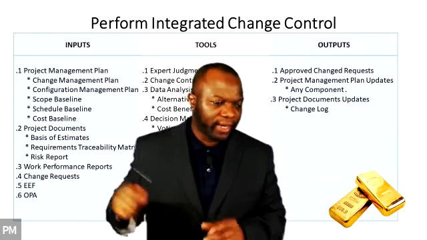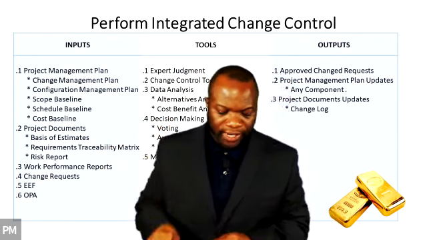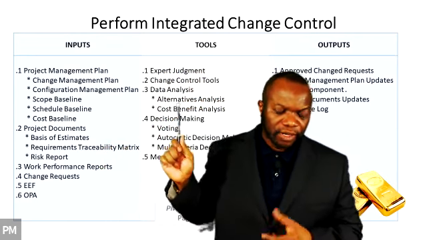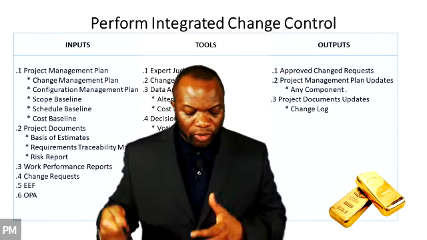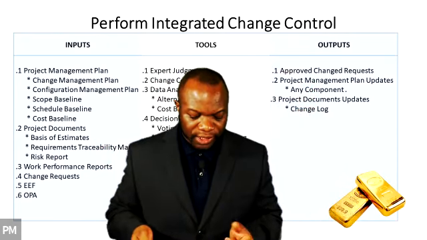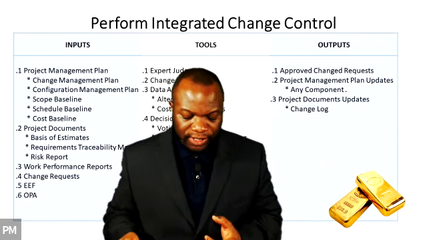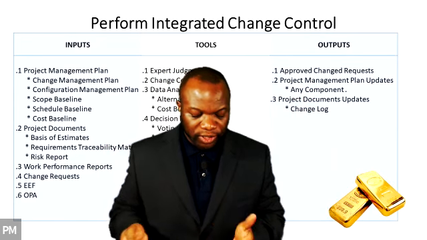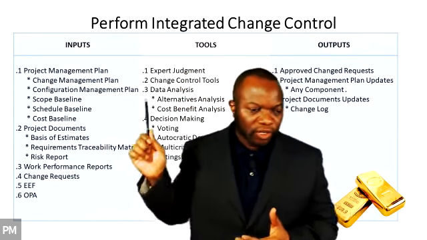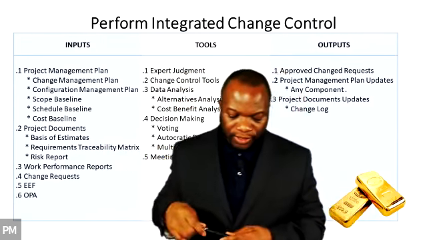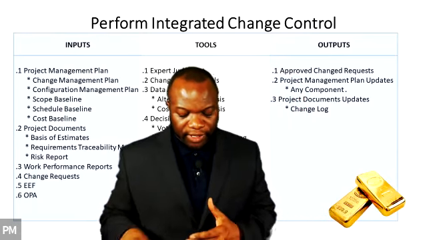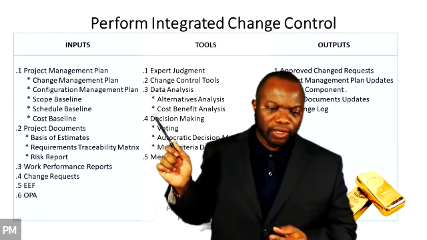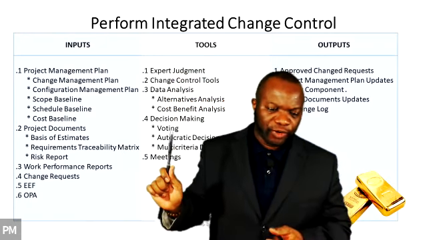Going to the next one here, data analysis. We got two types of analysis here, alternatives analysis, looking for alternatives for the requested changes. It says, this technique is used to assess the requested changes and decide which are accepted, rejected, or need to be modified. Then we've got cost-benefit analysis. This analysis helps determine if the requested change is worth its associated cost. And then we've got these, voting.